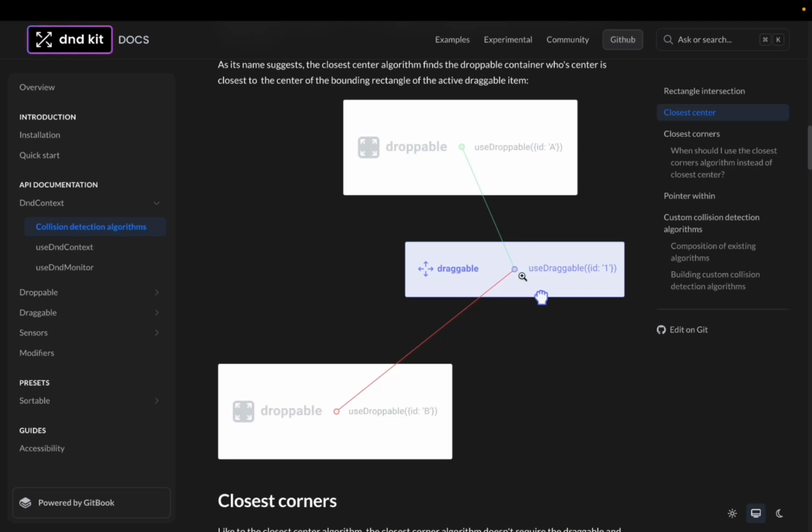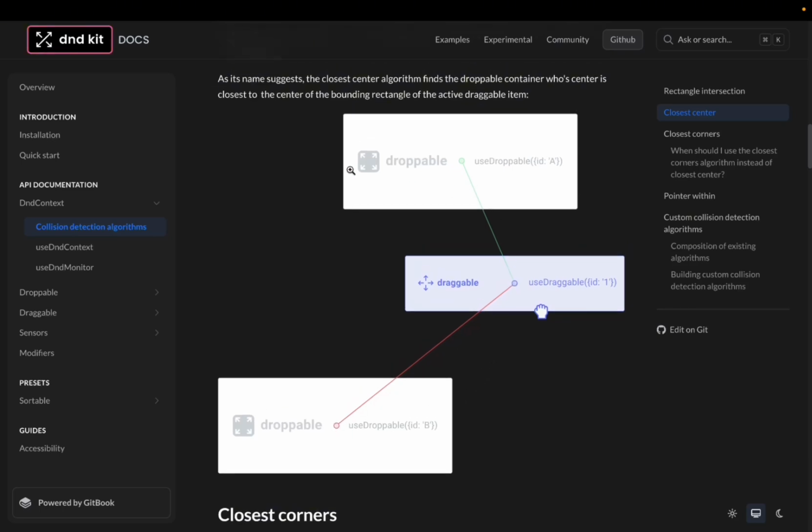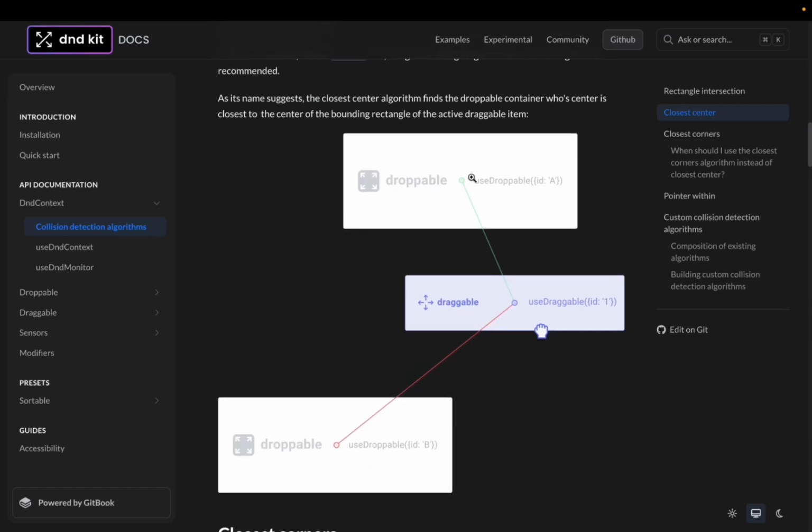We have two lines here, from the center of the draggable to droppable A and from the center of the draggable to droppable B. So you see the green line and the red line. The green line here is shorter than the red line. Because it is closest center, we expect, and the algorithm gives, droppable A first. It will match droppable A.